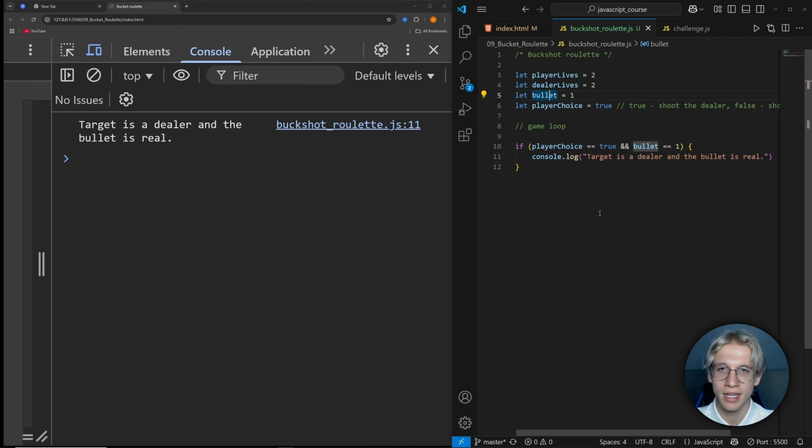Also one detail that you might remember is actually we don't need to provide the literal value of true. So I don't need to write player choice equal to true. I might just delete it. And while this variable is in our if statement, by default it means that if this variable equal to true and bullet equal to 1. This thing and the previous one are the same, and that's the reason why I might delete it.